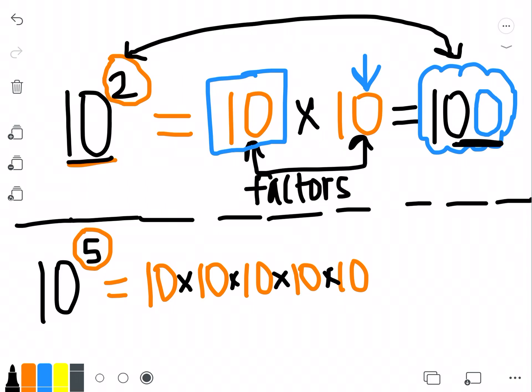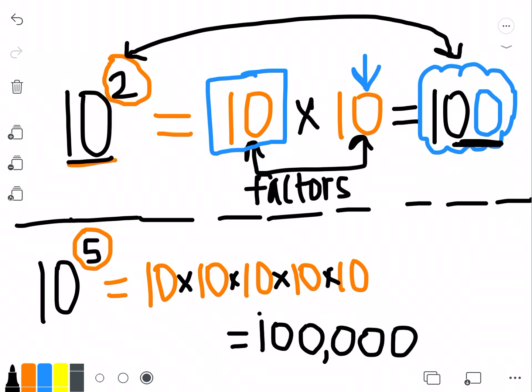Now most people can't sit here and really quickly say, oh, the final product is blah, blah, blah. No, no, no. But most of you should already know the tip and the trick. The exponent not only tells you how many tens you have, the exponent should tell you how many zeros you have. So, in your answer, you should have 5 zeros. So, I'm going to write the number 1, and I'm going to plug in 1, 2, 3, 4, 5 zeros. Now, make sure you always add your comma. So, here is your product.